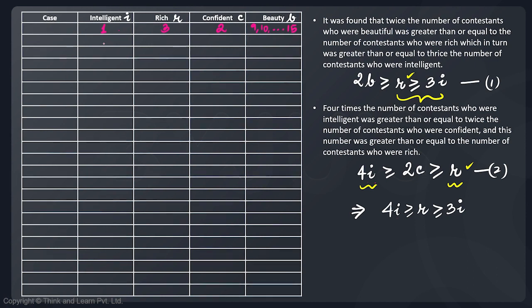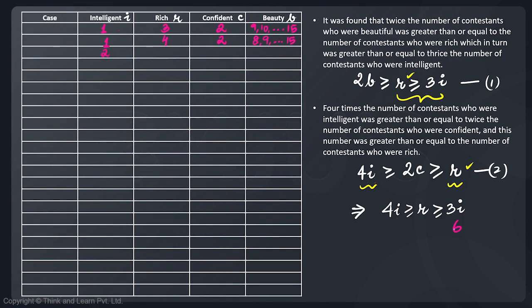Okay. The next possibility is when I is 1 and R is going to be taken as 4, C will still be 2. This is so far 1 plus 4 plus 2 which is 7. Since this is 7 and we need the sum as 15, the value of B is going to be at least 8. So it could be 8, 9 and so on, maximum up to 15. We cannot have any more possibilities with I being 1. Let's move to I being 2 now.